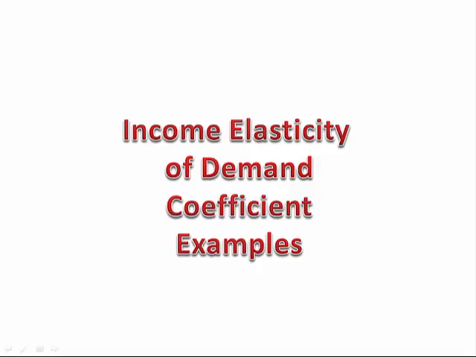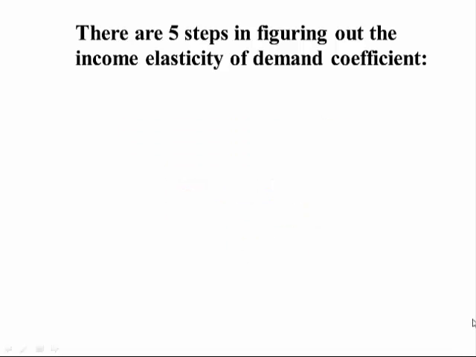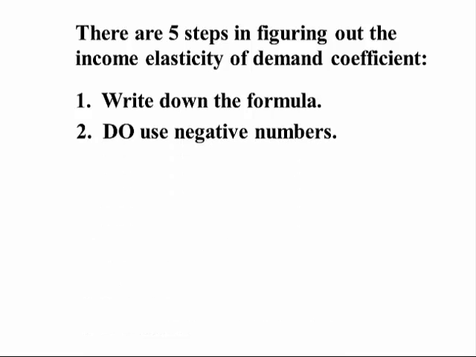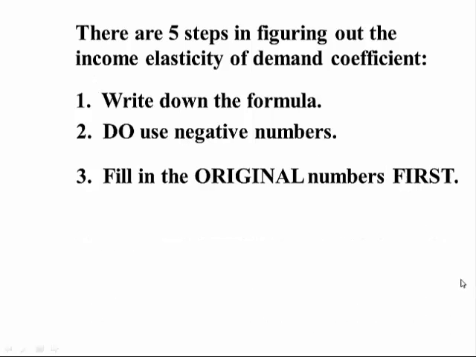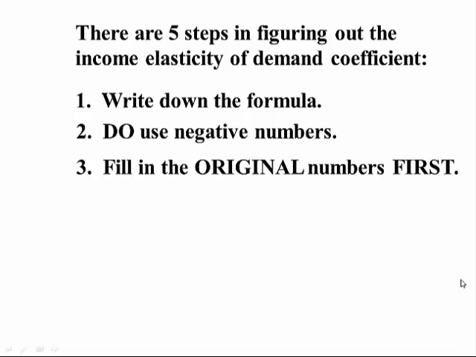Elasticity of demand coefficient examples. Remember from our previous discussion, there are 5 steps in figuring out the income elasticity of demand coefficient. Number 1, write down the formula. That's extremely important. Number 2, you do use negative numbers when figuring out income elasticity of demand. Number 3, fill in the original numbers first.